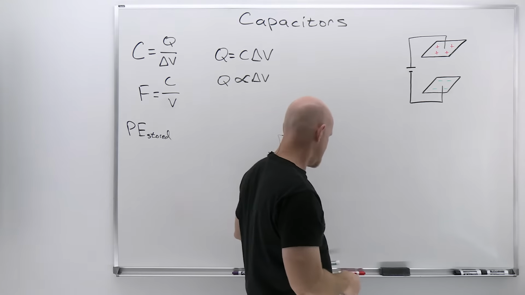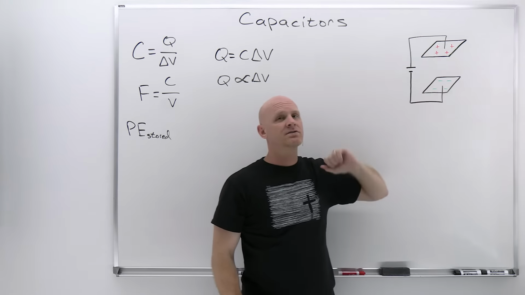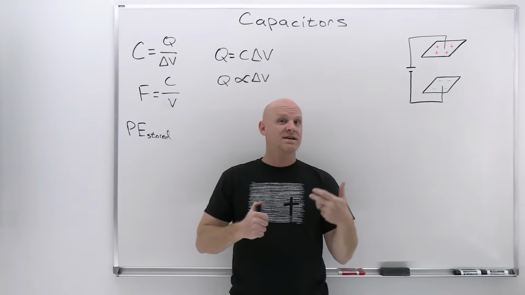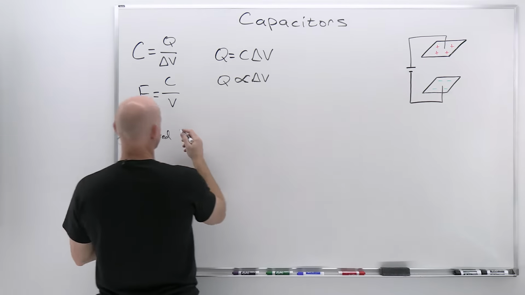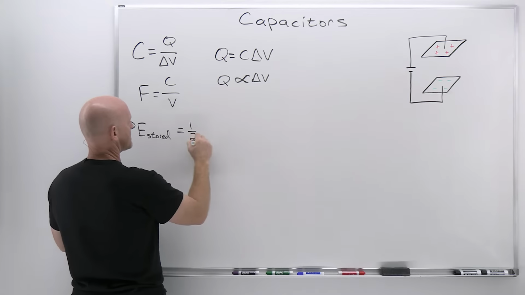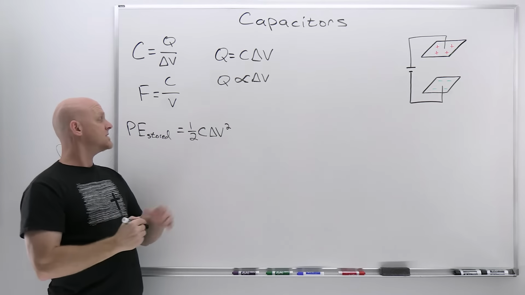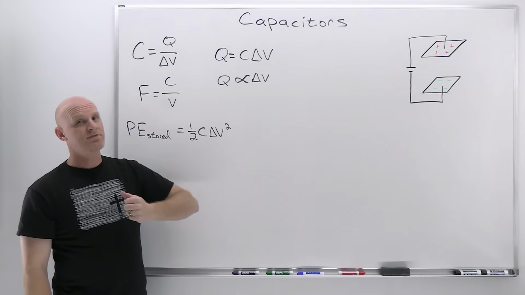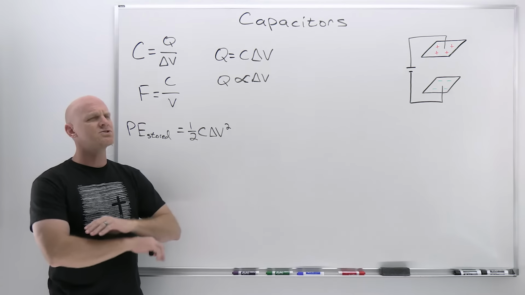We'll come back to that in just a second, but having such a concentration of positive charges on one plate and negative charges on the other plate, that's going to be a situation that has a lot of stored potential energy. And so we've got an equation for this stored potential energy, and it turns out my personal favorite is 1/2 C delta V squared. It looks a lot like, say, kinetic energy of 1/2 mv squared. Obviously, the formula looks somewhat similar, but the terms are totally different.